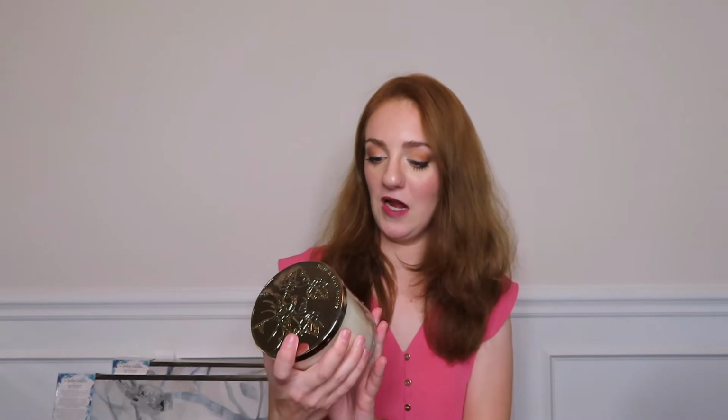And the next one I got is Pumpkin Cupcake, and I usually don't really like bakery scents, especially with fall, but since it is fall and it's kind of that season that you're baking and you're making pumpkin treats, I love this scent. And it kind of smells like a sugar cookie, but with pumpkin in it. So you smell the sugar cookie and you also smell the pumpkin, which is really, really nice. I like how it's white too. It goes with my decor, and I think that'd be really good.